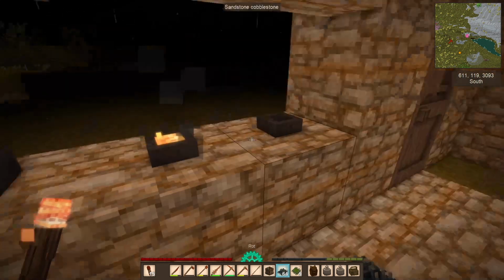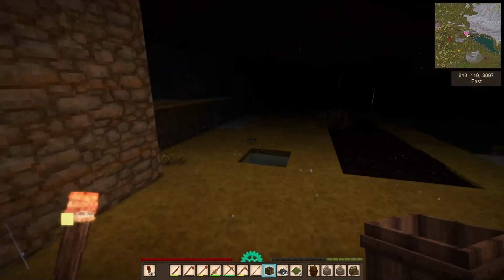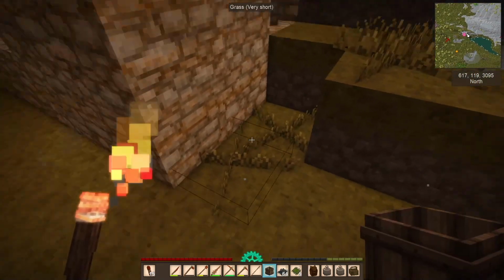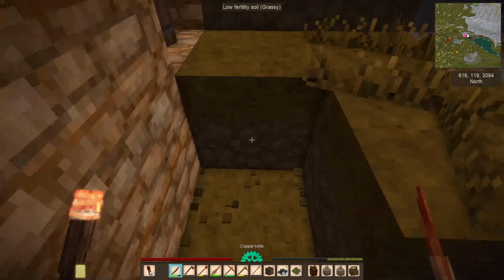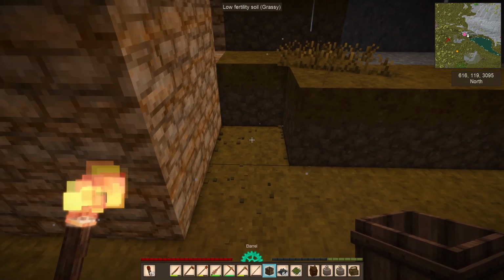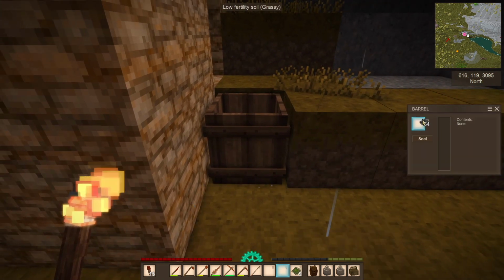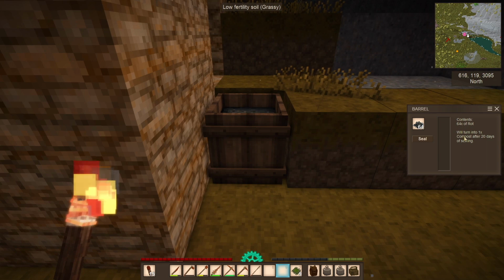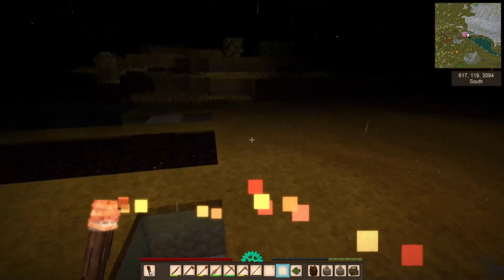Okay, got my rot. We'll just place it back here in the corner. This grass is in my way. Okay, so we'll place the barrel somehow. There we go. And then you get this GUI where you can place the rot in, and it'll actually tell you that the 64 rot will make compost. So you seal the barrel, puts a fancy little lid on the top, and then we wait 20 days.